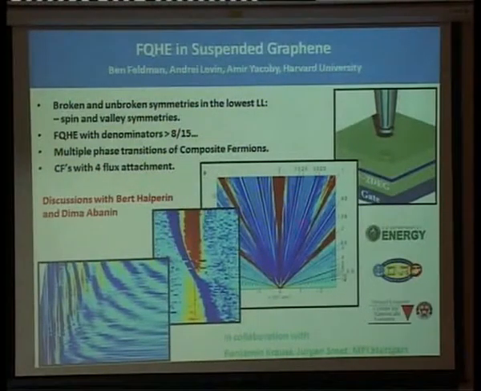And we see signatures of these phase transitions persisting all the way very close to filling factor a half, that essentially corresponds to 18 or 20 composite fermion Landau levels occupied. And I'll describe that in greater detail. We also see quite a few fractional quantum Hall states associated with four flux quanta, and I'll describe those as well. There's some interesting symmetry breaking and symmetry preserving states. So in certain ranges of filling factors, we see the conventional sequence of fractional quantum Hall effects, and in others we do not see them, and I'll describe the phenomenology and give some suggestions of where things are coming from.